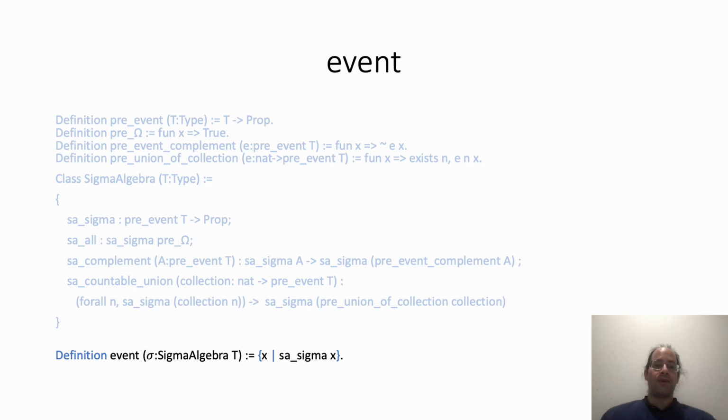This is useful because it turns out that a lot of operations, such as union, intersection, and many others, preserve that something is in the sigma algebra. And so we can lift these to events, and then we don't have to keep threading through these proofs that things are in the sigma algebra on the side, but they're just baked into the notion of an event.